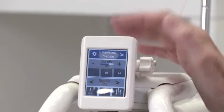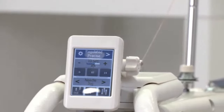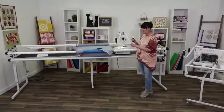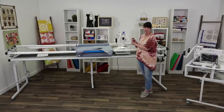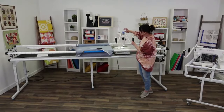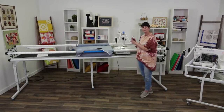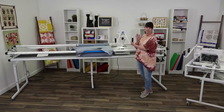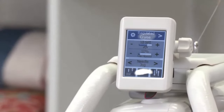I've shown you what regulated precise does: as you're moving, the needle is moving up and down, but if you stop moving, the needle's going to stop. It's not going to move any longer. That's regulated precise, and then we can move over to cruise. In cruise, the needle is constantly going up and down. I'll show you all 3 of these. I just wanted to introduce them to you.